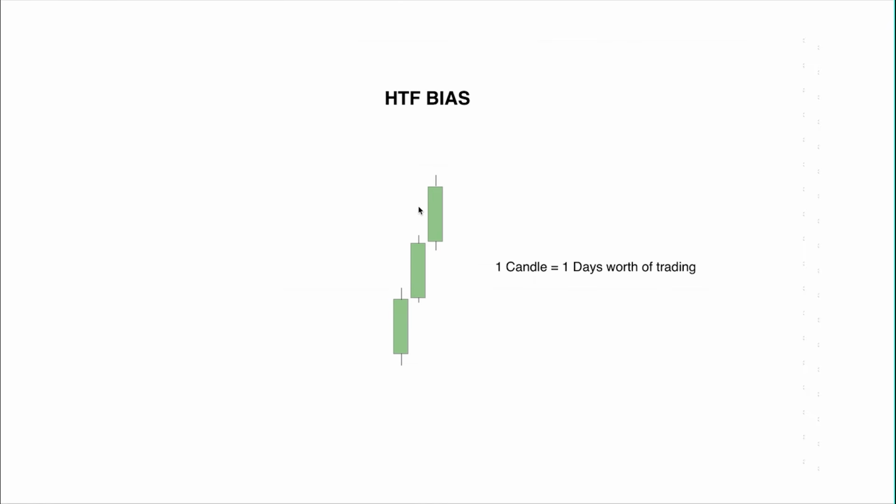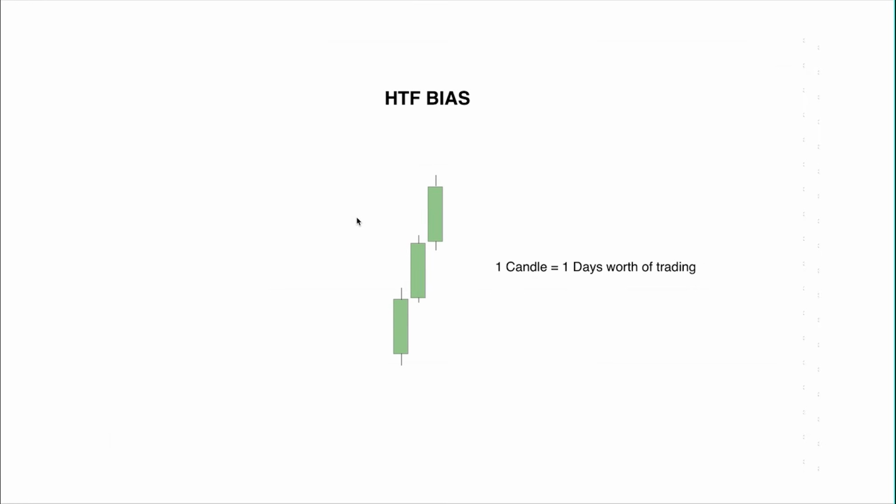And I highly recommend that you guys use the daily chart for your high time frame analysis. It makes day trading and finding the daily bias so much easier, because you've got to think about it: each candle on the daily chart represents one day's worth of trading. So if you can figure out what one daily candle is going to do, you have your bias, and then you just go on the lower time frame, which is what I do, and use my ICT entry checklist to confirm that price is actually trading within the direction I'm anticipating.